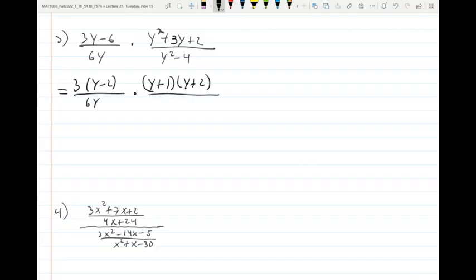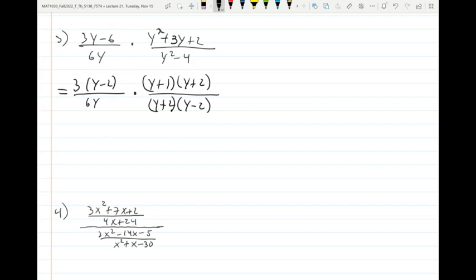How do we factor the bottom? 2 parentheses y minus 2. Remember, if you want to look for common factor, you have to see there is no number in front of the y squared. There is a 1 in front of the y squared. So there's no common factor with 4. So you cannot factor 2. Again, that's a difference. What should you be looking for? Difference of squares or cubes, because there's no common factor. Which one is this? Squares. So what's the formula? A plus b, a minus b. So it would be y plus 2, y minus 2.